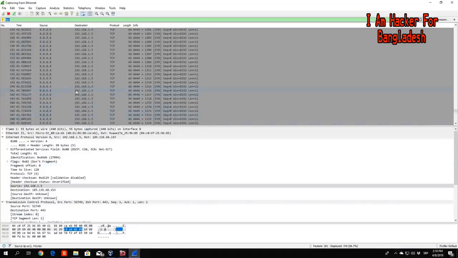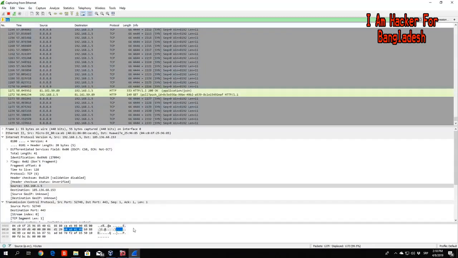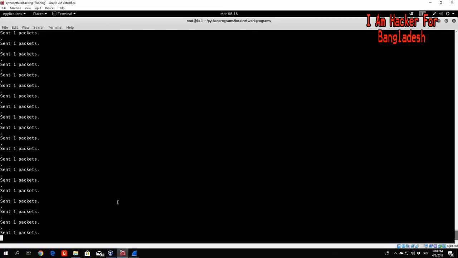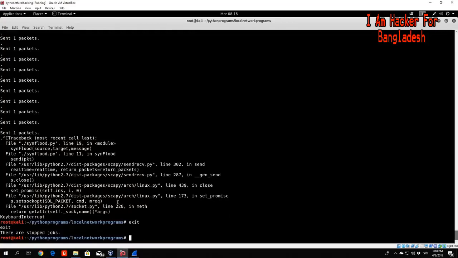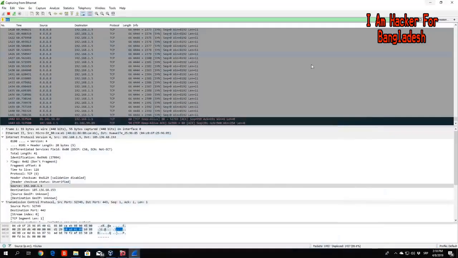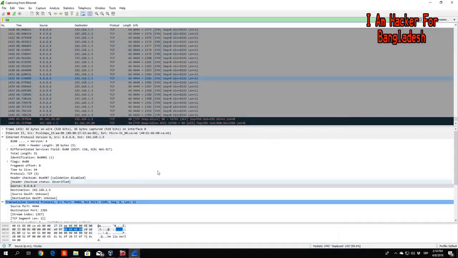If we go right here, you can see a bunch of these packets are actually being sent, and our Windows 10 PC is being spammed with these packets. As we can see, all we can actually see are the packets coming from 8.8.8.8. So let us close the actual SynFlooder, since we don't really need to crash anything. Let us go to our Wireshark. We can inspect some of the packets.